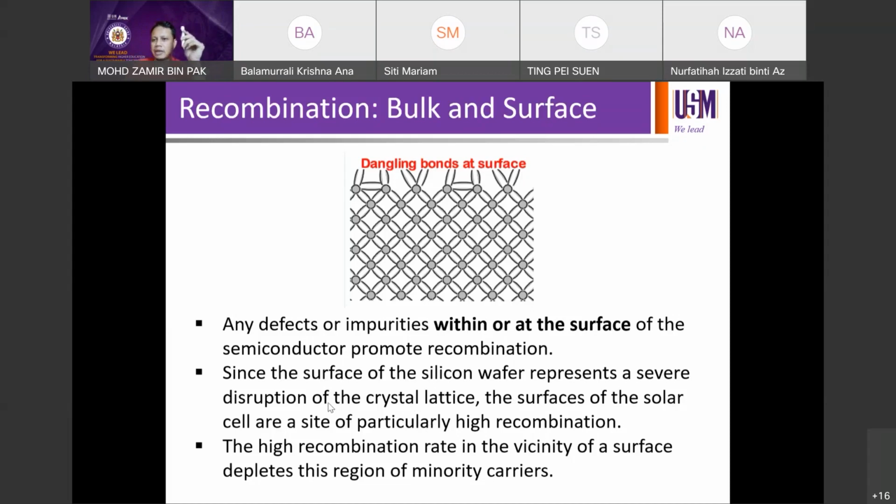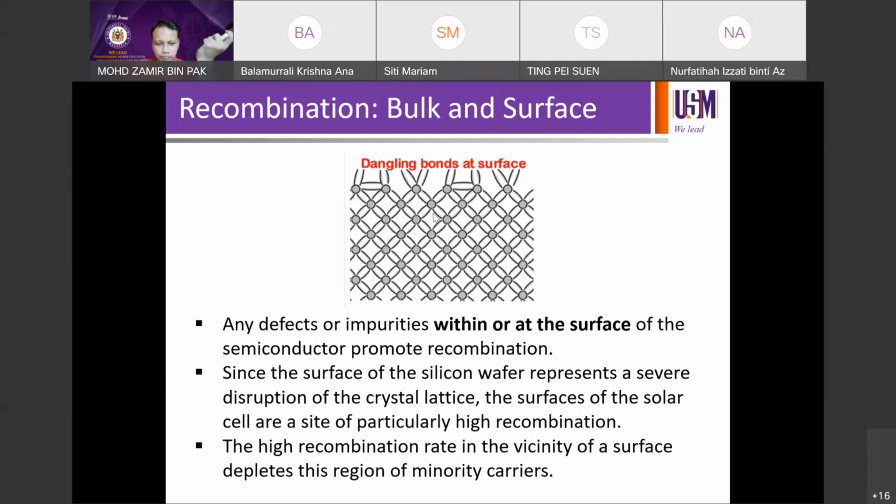Disruption of lattice. The moment you disrupt the lattice, you are inducing formation of defects. So that's why you have these dangling bonds. What is a dangling bond? It means your silicon bonds that are not bonded to the neighboring bonds. Your silicon is truncated. It's supposed to be bonded to the next silicon, next silicon, next silicon, but then you just cut, and the bonds at the back and the front surfaces are terminated. So this termination causes defects, and these defects cause surface recombination.